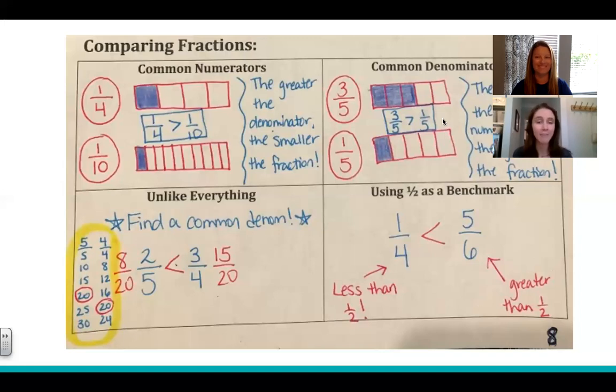So if you stop and circle the first two multiples that they have in common, that means that you can multiply the two denominators by that factor to get the same denominator. So that's lots of words, but all that means is looking at the five to get it to 20, you multiply by four, whatever you do to the bottom, you do to the top. So again, two times four is eight. So that's how we got eight 20th. And if you're looking at the fours, you need it to be equal. So this is where you're not going to multiply by four, like you did for two fifths, because if you multiply by four, it will not match. So, you know, four times five is 20. So if you do it to the bottom, you do it to the top. And then again, three times five is 15. So now you have 15 20th. The denominator is now the same. So the larger the piece like explained in the top two strategies is 15. Therefore, eight 20th is less than 15 20th.